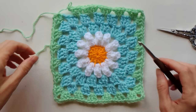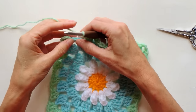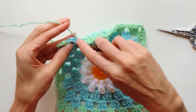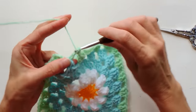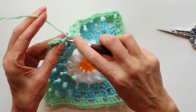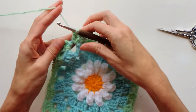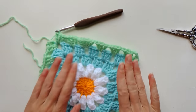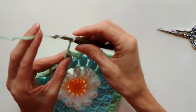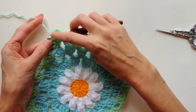So, I'm back around to my last corner where I started. So, I'll finish this corner by making three double crochets. One, two, three. And because I'm not going to be using this color anymore, I'm finishing. I'm going to do a chain three. One, two, three. And going into that space.